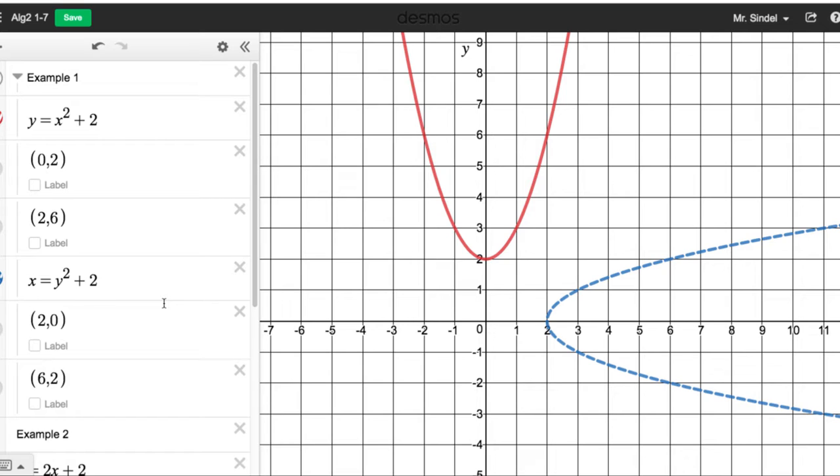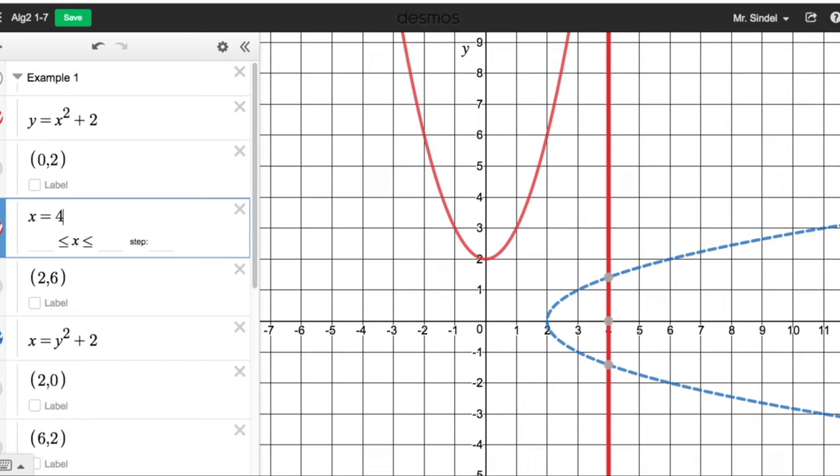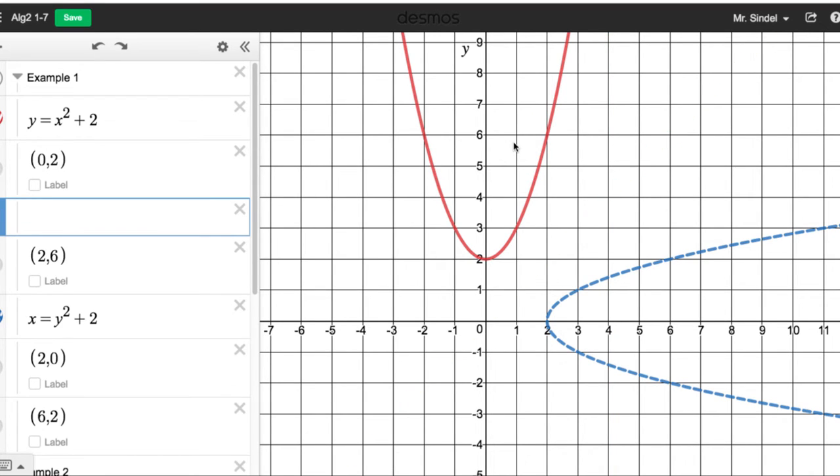Why is this not a function, that dashed blue line? Raise your hand if you know why. Eva. Because if you do that line thing, it goes through twice. Yes. It does not pass the vertical line test. If I were to have a line, say, x equals 4, this line passes through that blue function twice. If it passes through a function more than once, it is not a function. So when I took the inverse, the blue dashed line is an inverse of the red function. Some inverses are not functions. That is just one example.